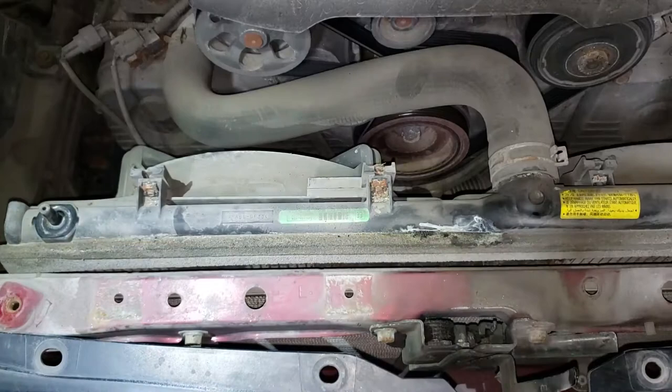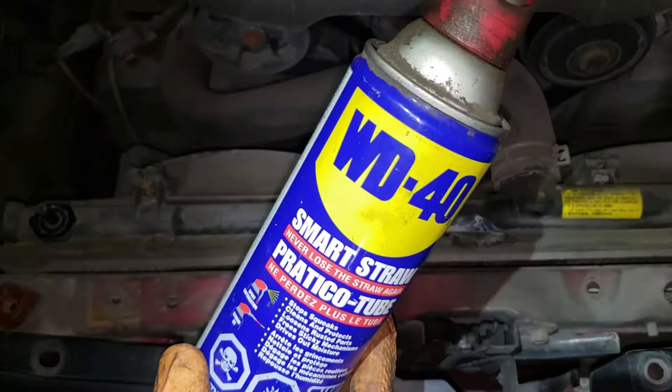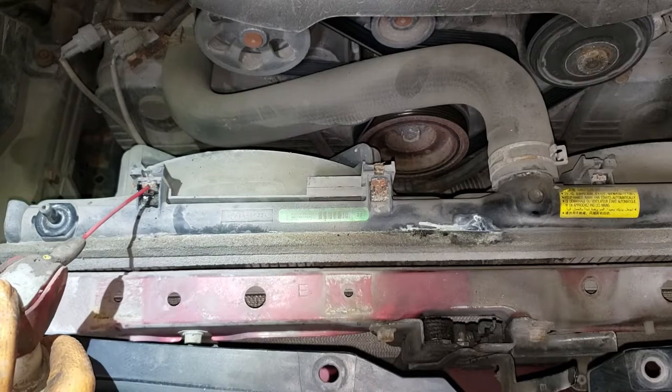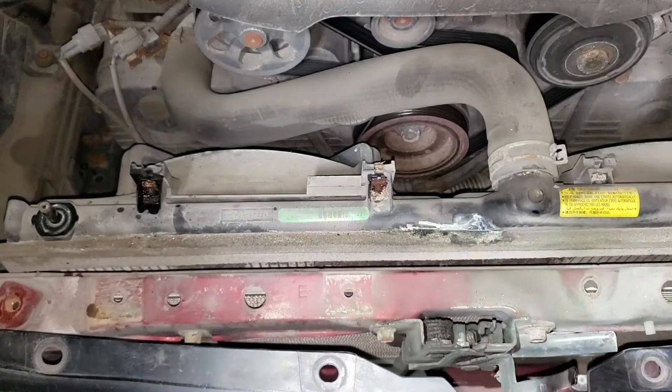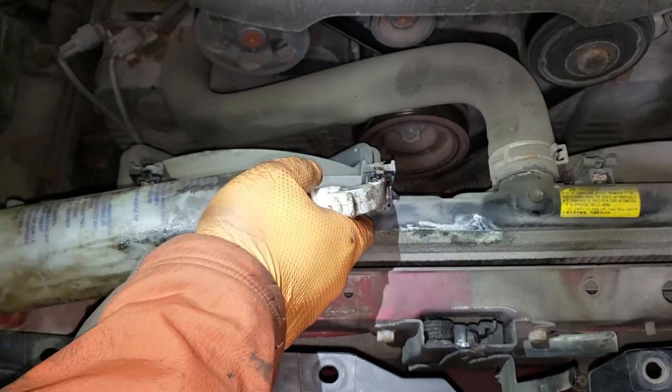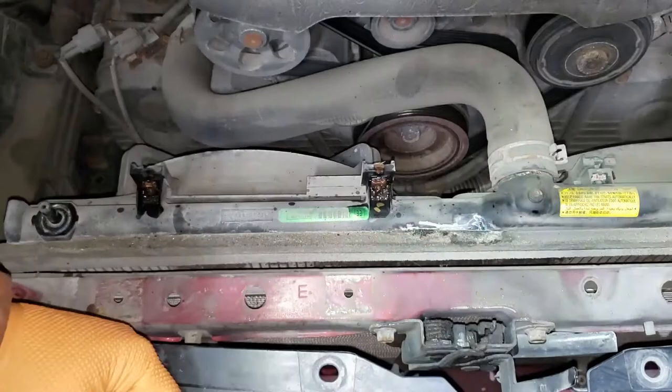What we are looking at now is the top of the radiator fan and the 10mm bolts that hold them in. Now if you live in the rust belt like I do, rust tight is not your friend. However, WD-40 can be your friend. Lather these bolts up with a nice healthy dose of WD-40 and let it work. Make sure you get it on either side. There are also two other bolts on the other side of the radiator fan which you should also lather up with WD-40.